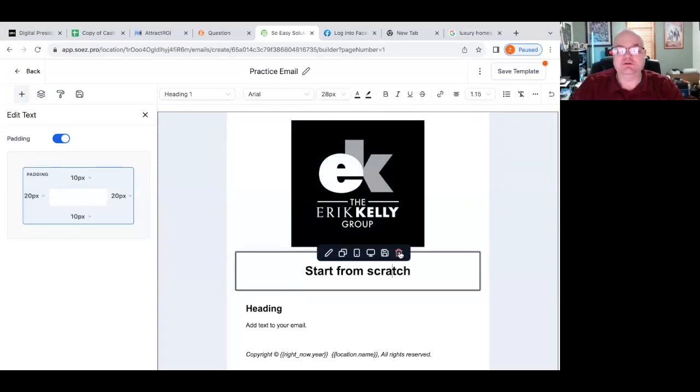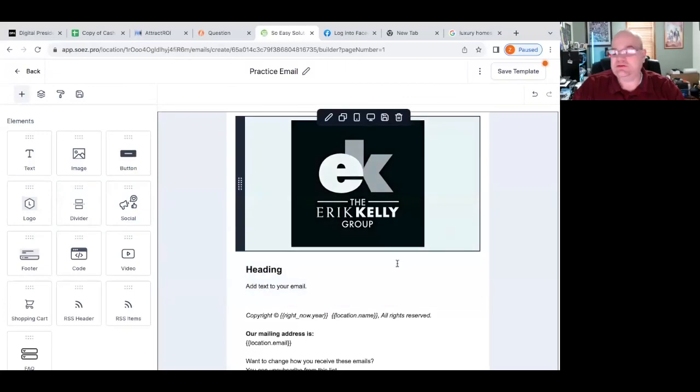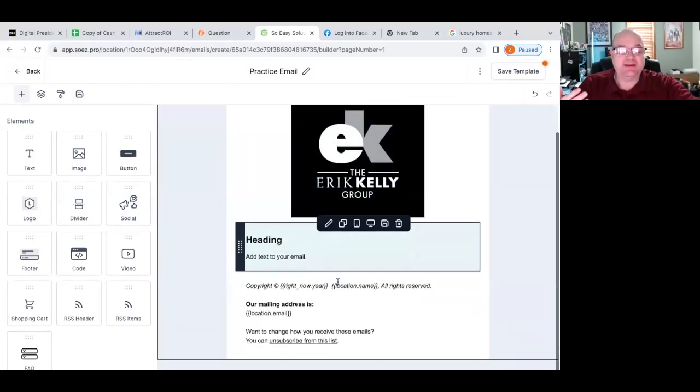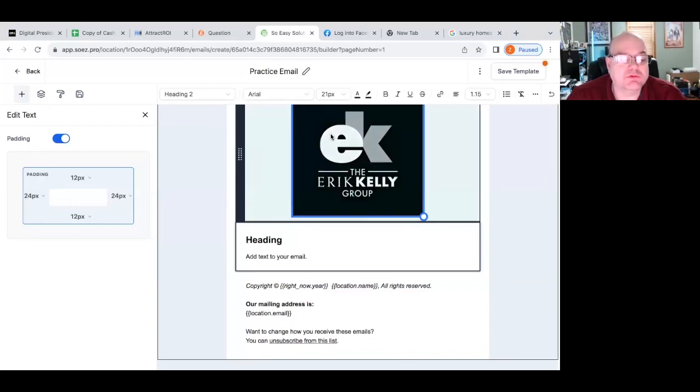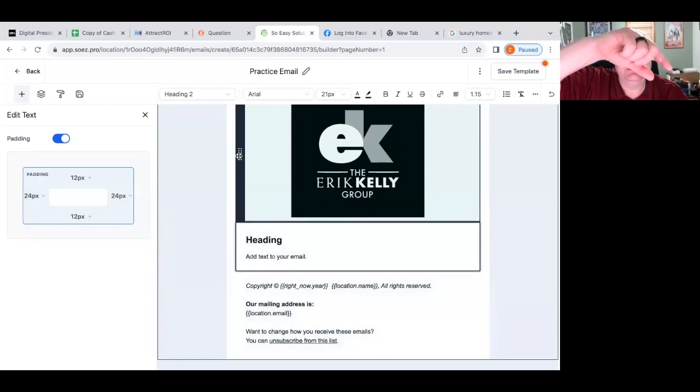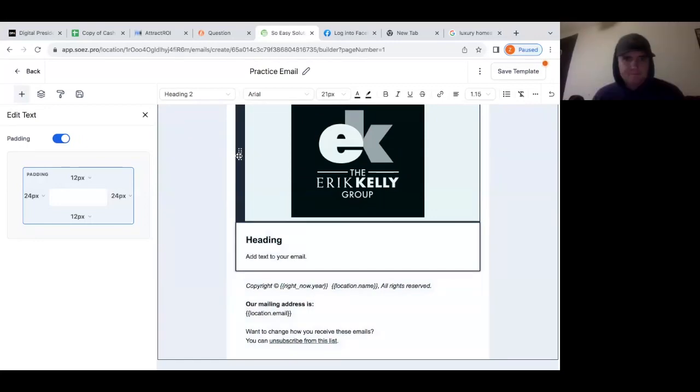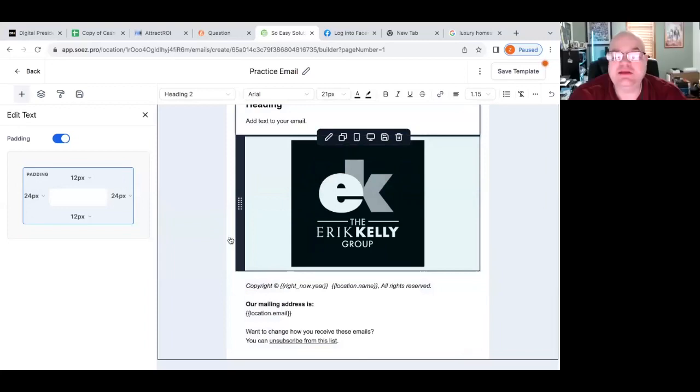You see where it says heading and it has little handles on the left-hand side. When you first select it, there's a little black handle that shows up on the left-hand side. So mouse over the image at the top. Don't click it. You see, you have the black handle. Now drag that down. Now you just reordered it. So this is really, really important, make sure to save. Make sure to save.